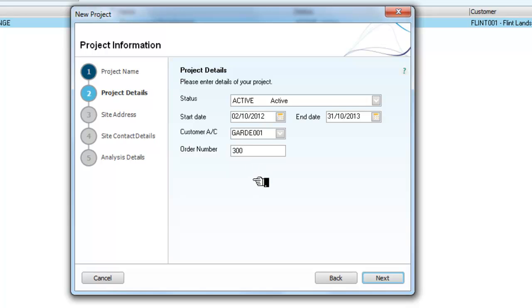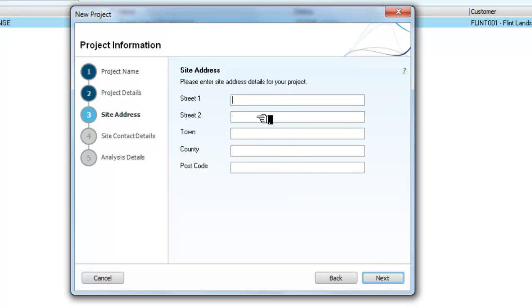So I have my customer details. This project is for Gardens for You. And now I need the address, which is going to be 13 Riverside at Tempton, and we'll just give the postcode in.